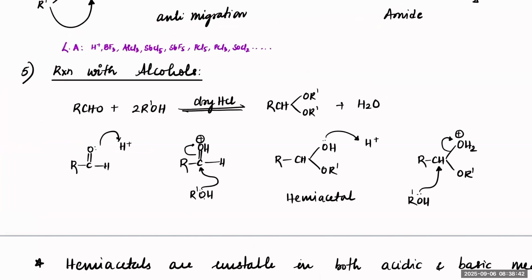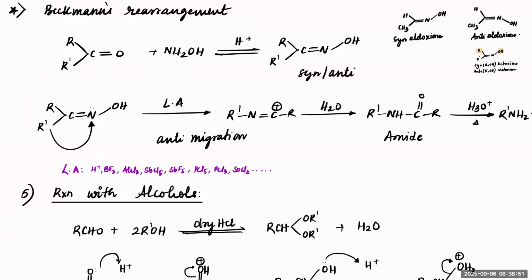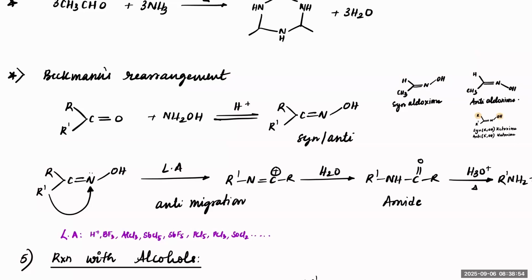I'll show you more reactions while solving problems. Beckmann's based problems are a lot of them, correct? But as of now I'm giving you a basic idea of what's happening. Now in Beckmann's rearrangement, you cannot expect R dash and R to migrate on the basis of migratory aptitude. This migration is only on the basis of the geometry. That is, if OH is going from here, its sigma star orbital will be here. So this R dash will have more access to this compared to this R. Clear, beta? That's why the attack will always happen from the opposite group only.